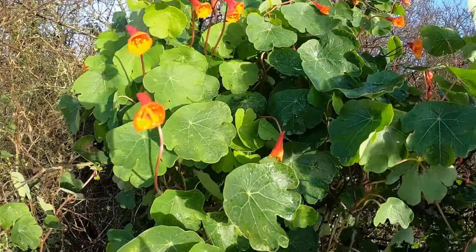Mashuas are actually a tuberous nasturtium from the Andes. The tubers, the flowers and the leaves are edible, but unlike nasturtium, the leaves are not peppery, so they're not spicy. And the tubers are very spicy though. We don't actually eat those, we just use those to plant them again in other spots. And we'll have salad greens throughout the growing season then. And at the very end of the growing season, we should always get some flowers as well, and they taste really nice.